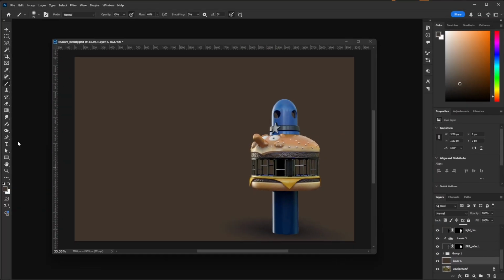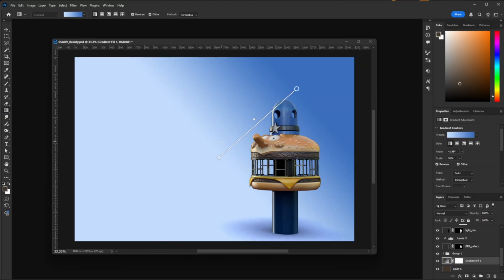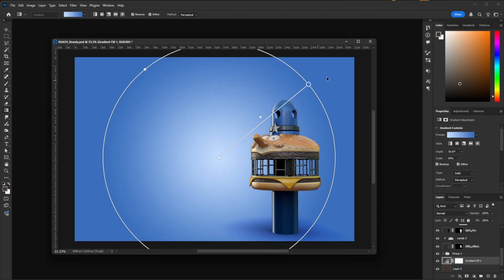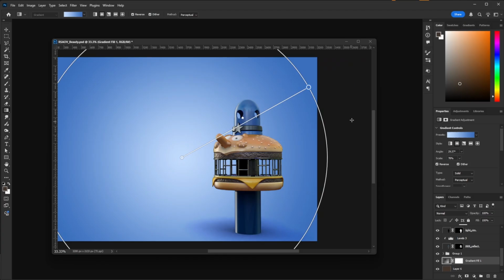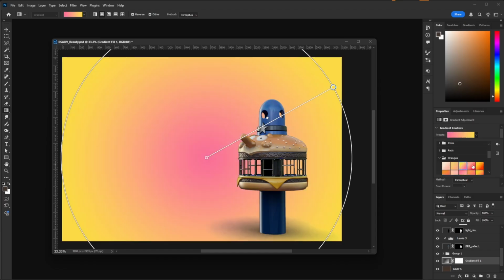In fact, you can also go in here to, say, the Gradient tool. We'll click and drag. We'll go ahead and set this. If you do it linear, it'll just do a linear interpolation in here. We'll go ahead and do a circle, and we'll just put this back here, and that'll give us a little vignette. And you can go through here to your presets, and you can choose blues, purples, pinks, reds. Let's try oranges here. We'll cycle through some of these. Or it might be even better if we want to stick with our blues.